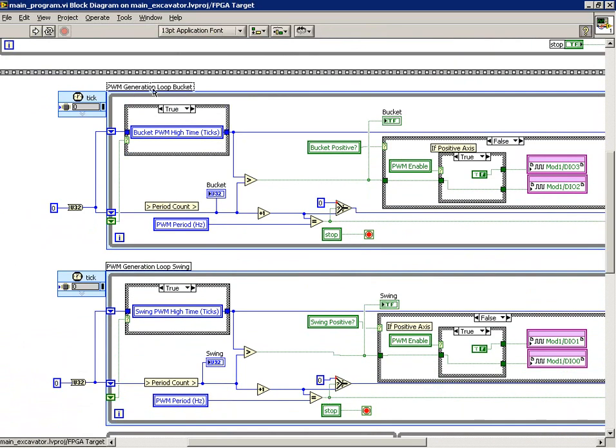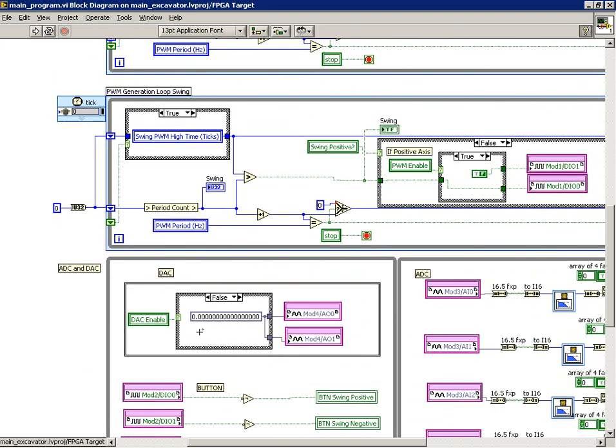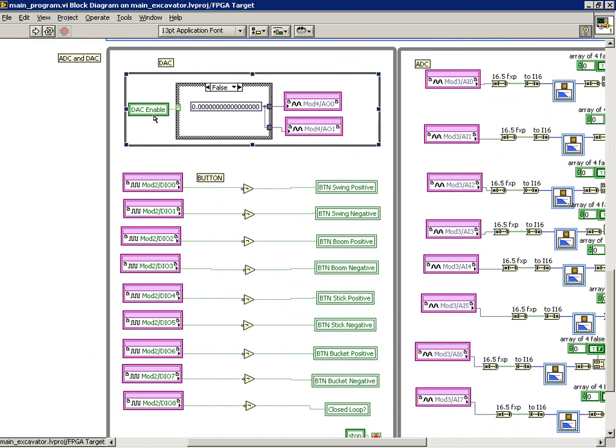This is PWM for the bucket and for the swing, and then we also need 8 buttons, right? In 8 buttons, here I use this one.